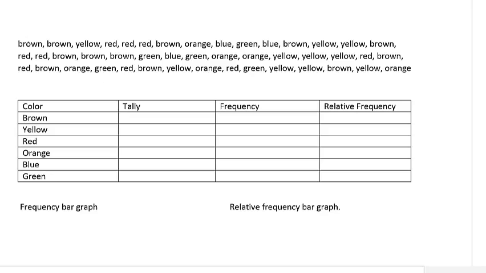But you really just go through and for your tallies, you're going to count. We had 1, 2, 3, 4, 5, 6, 7, 8, 9, 10, 11, 12. Okay, so I counted 12 browns. So that's what you would write under your tally mark there. And it does kind of help to cross them off as you go, so you can keep track of what has and hasn't happened yet.